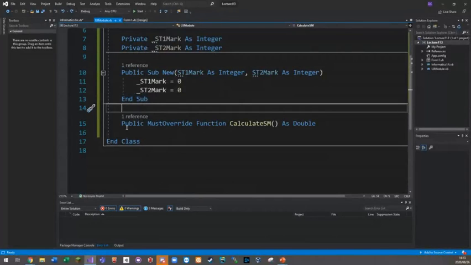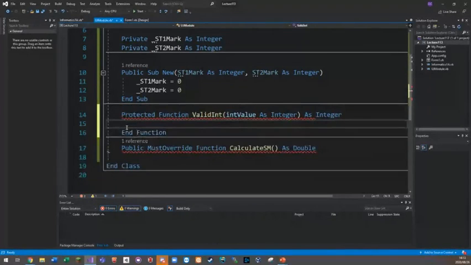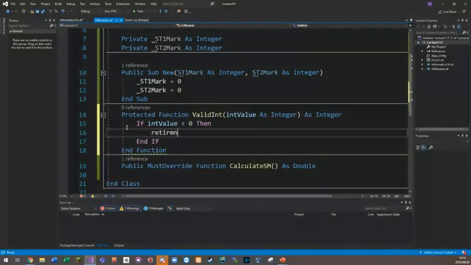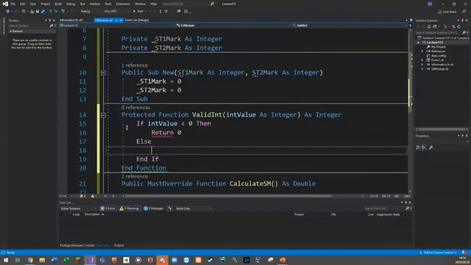Okay, so someone asked about calling a method in the base class. So say we have a protected function validate int value as integer, and we say that if int value is less than 0, then return 0, else return int value.